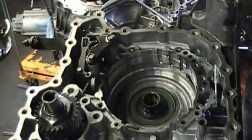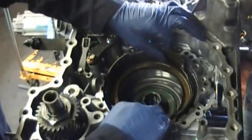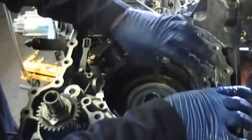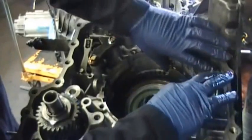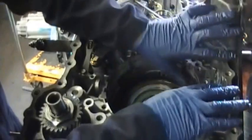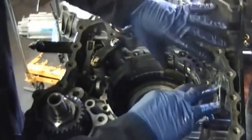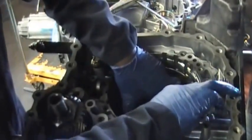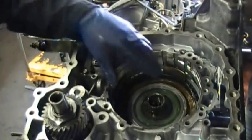Okay, now we're going to put this rubber, this is a rubber molded piston. You see the protrusions in there. You put that in, and this doesn't need any type of special tool to put it in. It goes in quite easily. The parts in the case are chamfered so you can pretty much push this in. Just take some oil and rub it around the seals and around the inner part of the case, so that it will slide down easily. Then you can take a screwdriver or something and tap it down, make sure it's at the bottom. That's what I'm doing now.